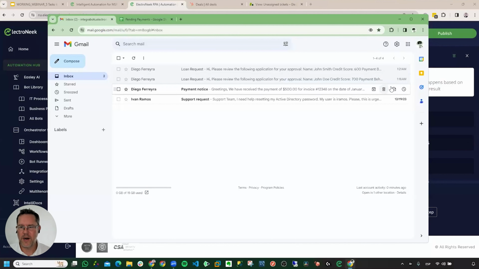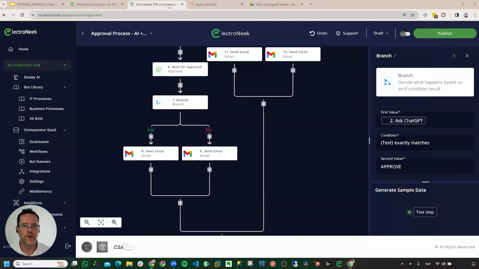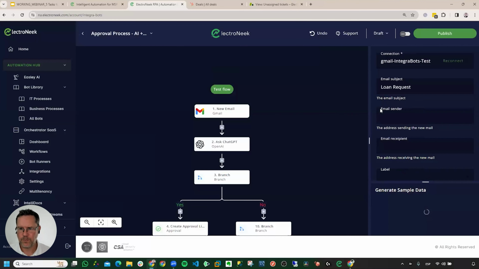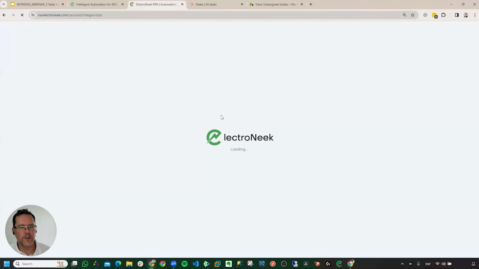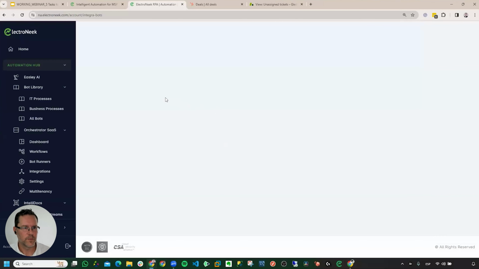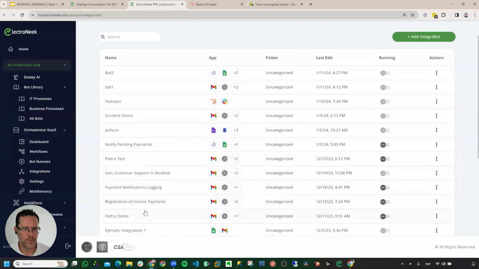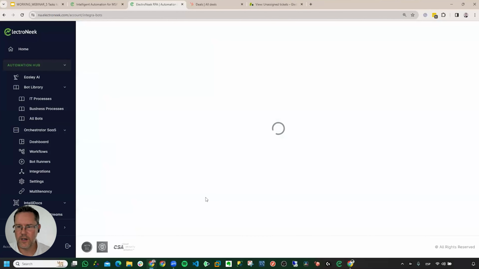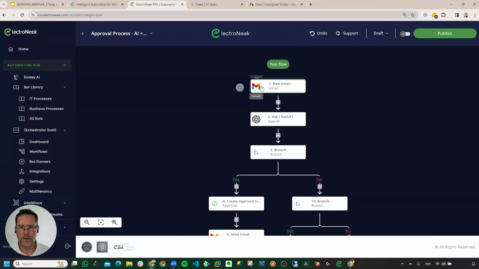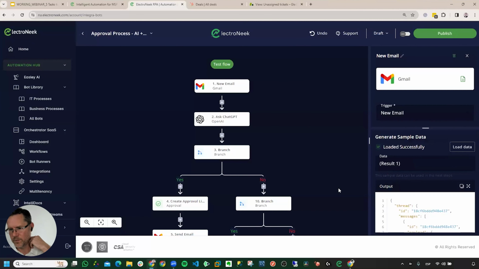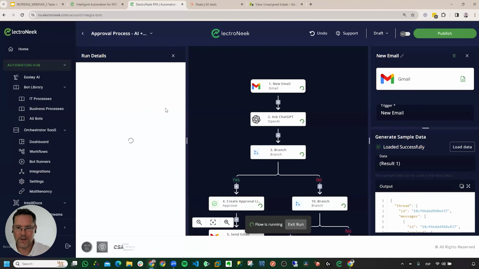It's not that much, okay? So let's mark this as unread. Let me go through here. Let me, in this case, load that ticket. Okay, let me just refresh so we can get the fresh connection over here. We are working with the payment, the approval process over here. So let's load the first email that we have marked as unread, and let's test this flow and see what's the result.